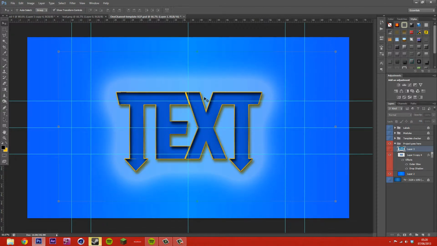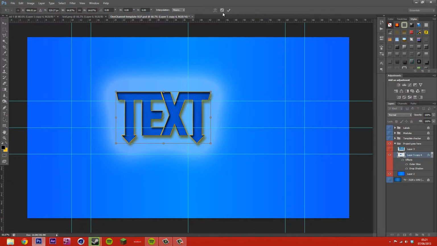Just because this one is a bit... actually, I don't know, it's up to you. So what you want to do, guys, is you want to click down here. You want to go on here, and then you want to click on your corner, and make sure you maintain the aspect ratio. So then when you scale it down, it's easier to control. And then click tick, move it about.